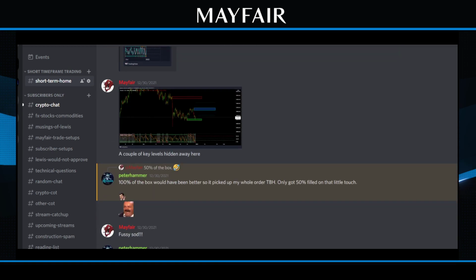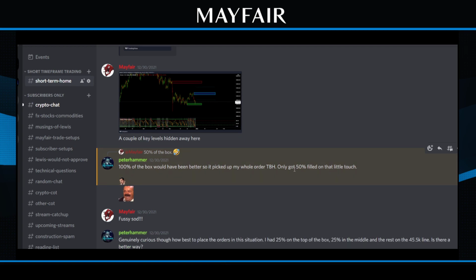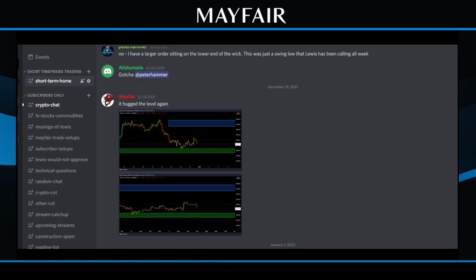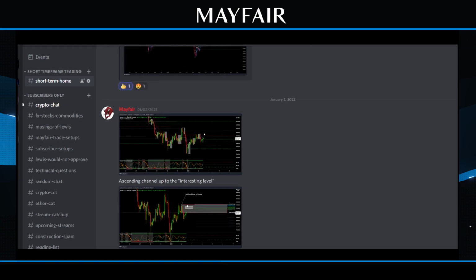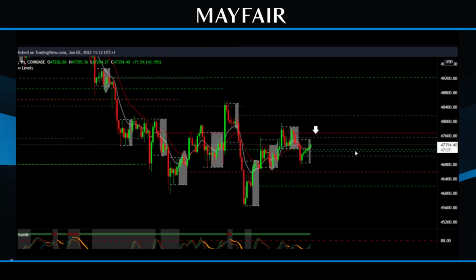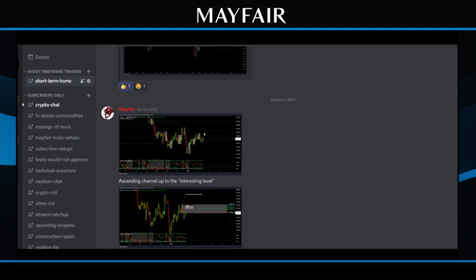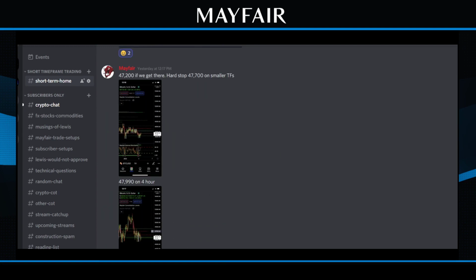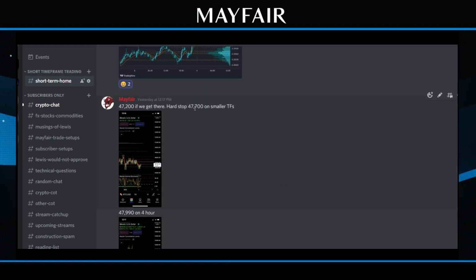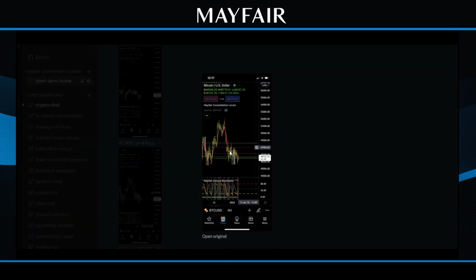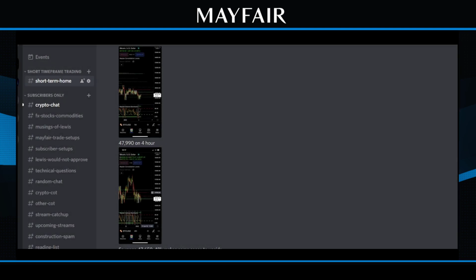We had this discussion in the short-term channel. Some of our members filled this position and ultimately took this long. As you can see, we were looking for why this was coming back to the area. Using the indicator, if I zoom in on this, yesterday I was calling for 47.6 before the move up. So I was looking at 47.2 to 47.7, with a view of a similar thing in the box, and then coming back down from that move.